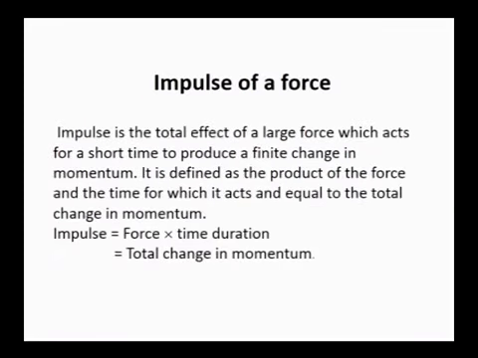We also use impulse in some places for force. What is impulse? Impulse is the total effect of a large force. That is, when a huge force acts for a very short interval of time, it produces a finite change in momentum. It is defined as the product of force and the time for which it acts, and equals the total change in momentum. Impulse is force into time duration, and that duration is very small, so the total change in momentum is basically impulse.